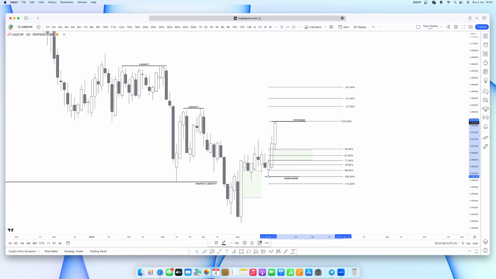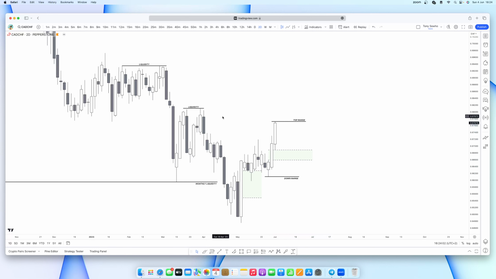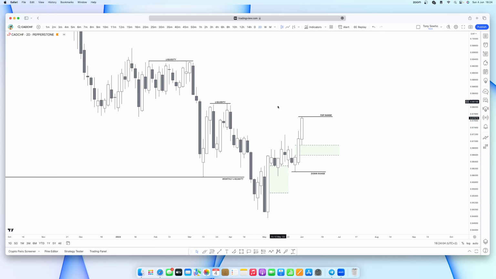Now, I feel this markup will be very easy for you guys to understand because you've watched the video and now you know what to do, right? So it's not going to come to you as a surprise anymore, and then you're like, what should I do? All right. So now you've watched the video, you know what to look out for inside this point of interest, inside this parallel channel, right? So this is the green parallel channel.